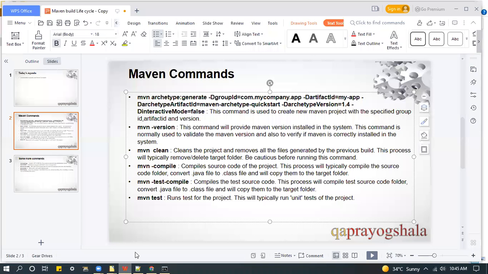If we move ahead, the next command, no need to type in hyphen actually, there is a typo error. You can simply paste mvn space compile. Now let's say we cleaned our previous build, and now I want to compile the source code of my Maven project.